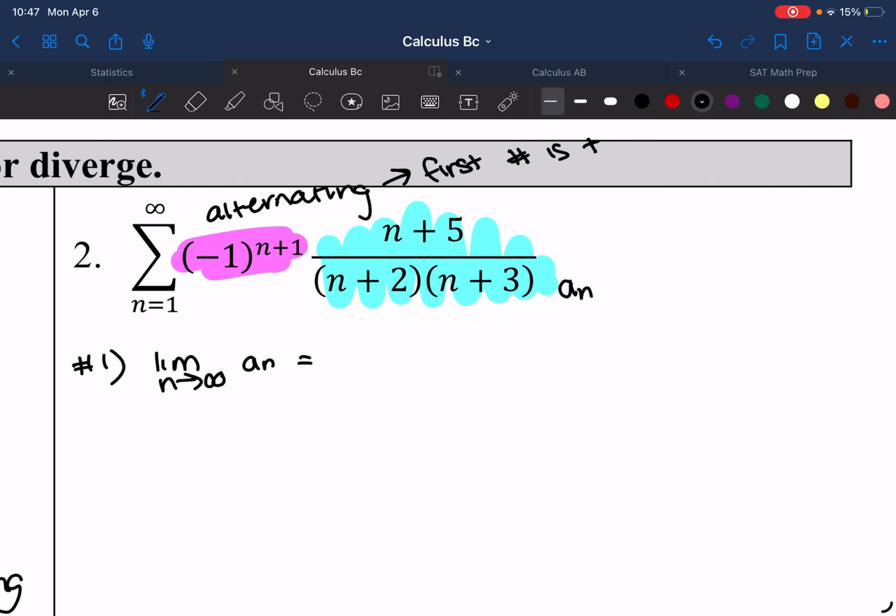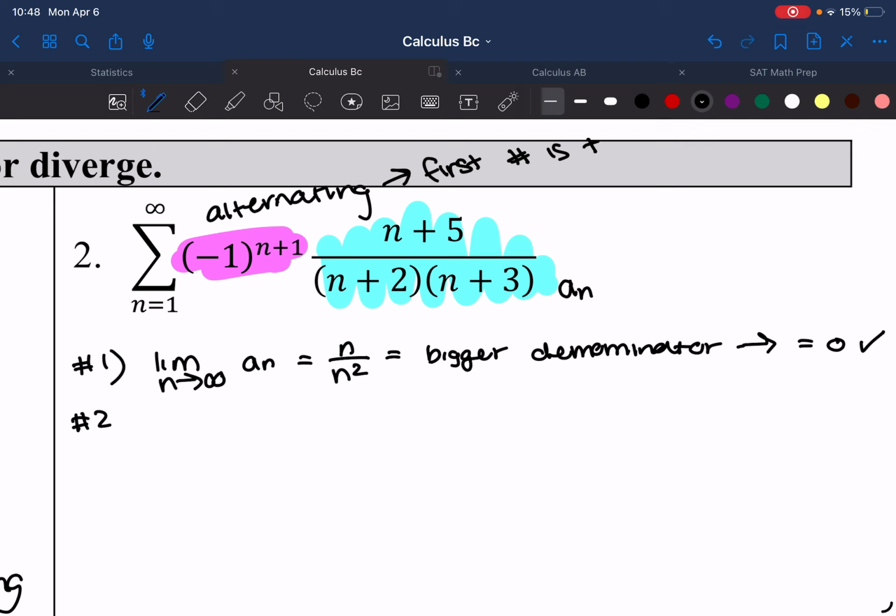Okay, so instead of rewriting this whole thing, in order to see if this is equal to 0, remember we only really care about the numerator and the denominator's highest degree. So on the top we have n, and on the bottom we have n squared. Okay, so if we plug in as n approaches infinity, the denominator is increasing much faster than the numerator. So really, we're going to have a bigger denominator, which implies that this limit is going to equal 0, which proves our first condition.